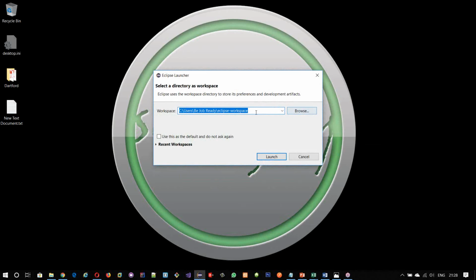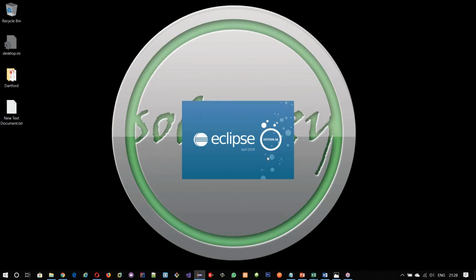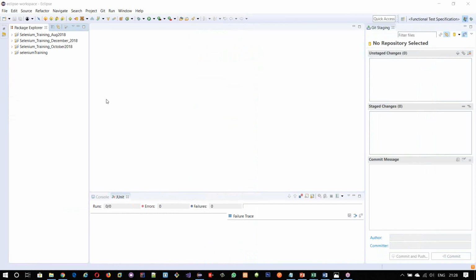It's going to ask you for your workspace. It will bring out the default workspace anyway. All you have to click is launch. If it's the first time, it's going to be different, but this is mine for training purposes, and these are the other batches that I've created.